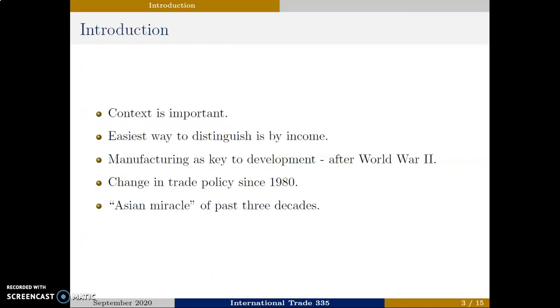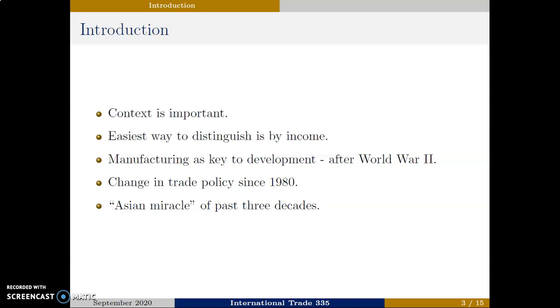The main point of this chapter is that the context of a country is key to its development and trade relations. Trade is impacted by the policies, followed by politics, histories, and customs of a country, while questions like why are countries poor or why do countries trade less are beyond discourse, and the debate still rages on these questions. The easiest but not only method of distinguishing between countries is level of income. After the Second World War, manufacturing was the main method used to develop economically.